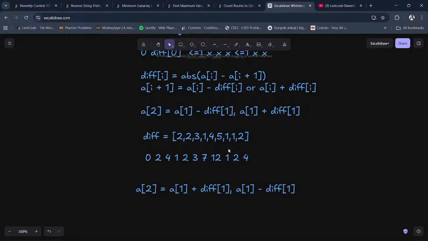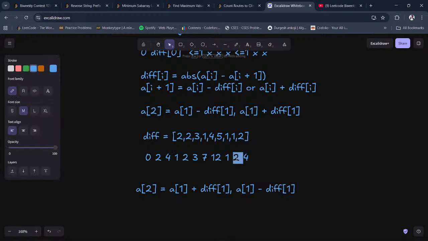So we know these things are sorted. Some L to R is sorted, here it is sorted, here it is sorted. All these values are following the constraints. But now the thing is, we cannot make this as 12, right? Because 12 minus 1 would give you 11 and 12 plus 1 will give you 13. So the reverse pass will come.